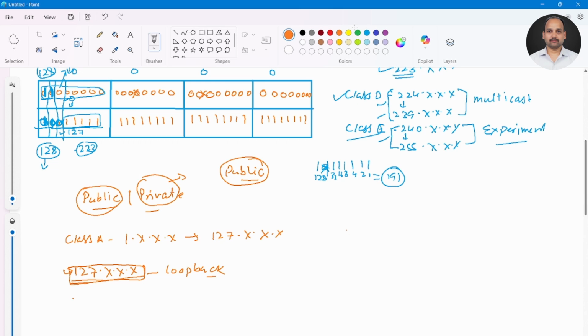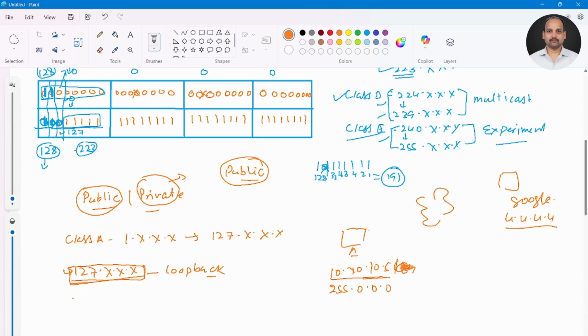Maybe suppose you have one laptop and you put one private IP like 10.10.10.5 slash 24 bit, or you can say slash 8. We'll talk about the slash later. So your subnet mask is 255.0.0.0, because this is your class A address. And one more is google.com, and they have an address, suppose like 4.4.4.4. So this is the public address, this is the private address. They are not going to communicate directly.